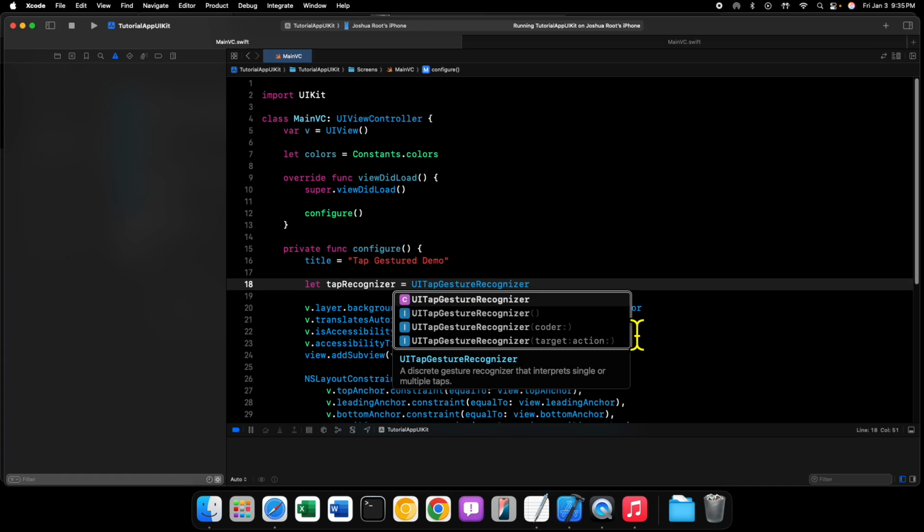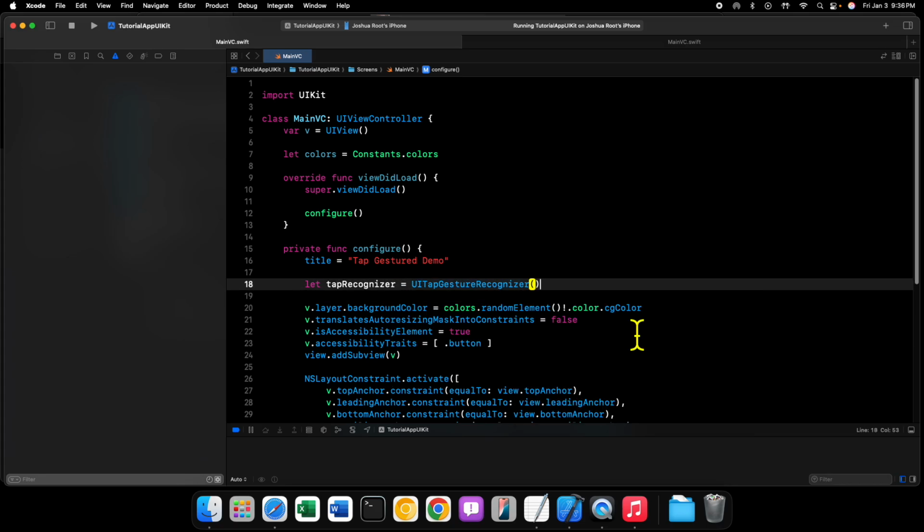This action will get fired off every time the gesture is recognized, and we can specify different requirements for this tap gesture to get recognized, and we'll cover those here in a moment. So let's go ahead and create this object's initializer.